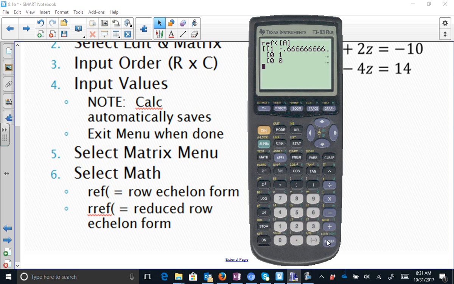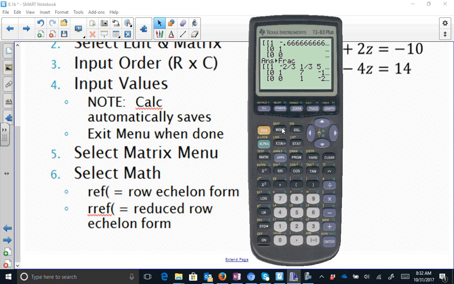Oh, Caleb says, if we can use our calculator, why wouldn't we do reduced row echelon form? Now, first of all, let me show you this. Do you see how I have a decimal in there and I can't see the rest of it? You know that you can hit math, fraction, and it'll change them all to fractions so you can see them. If you go to your matrix menu, under names, you just hit enter on A.